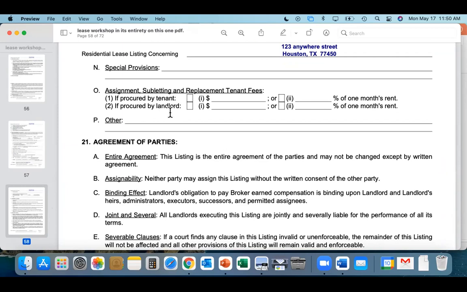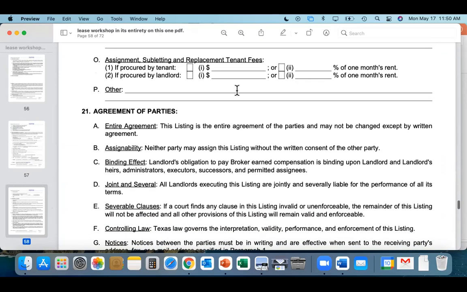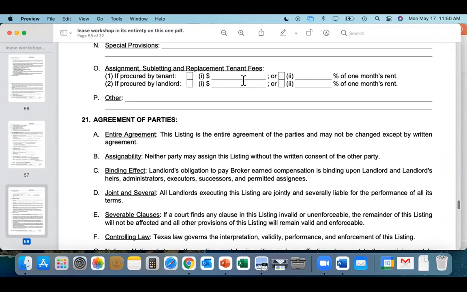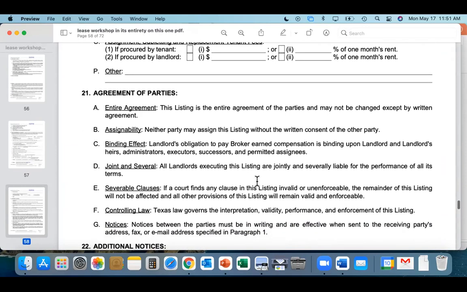This is where he'll tell you whether he'll let the tenant assign or sublet, and if so, what the fee will be. I can tell you that this is generally an N/A. You don't really want the tenant to have the ability to assign or sublet. You really want that part of the equation taken out of the scenario. That is not in anybody's best interest.